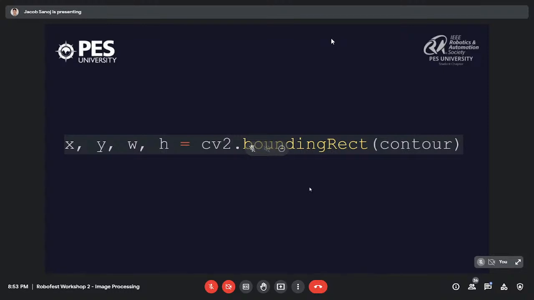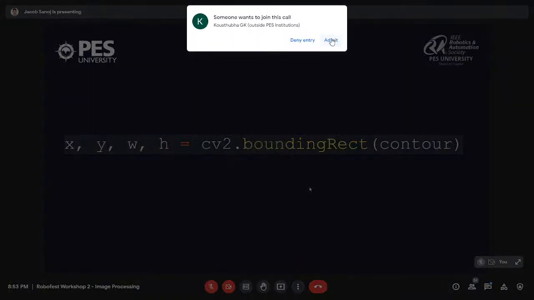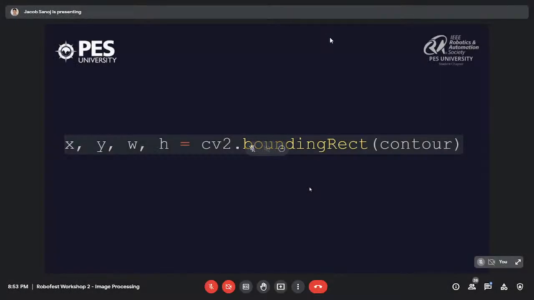So you will have a blob, and it'll draw a box around it, which you can then depict later using the rectangle function. Using this information you can find the center of the box, which you can then use to detect the slope of the line and accordingly tell if it's turning left or turning right and so on.